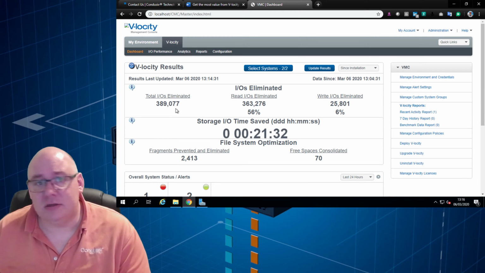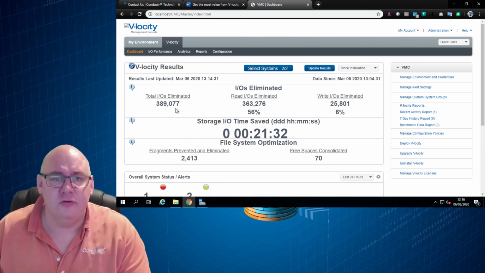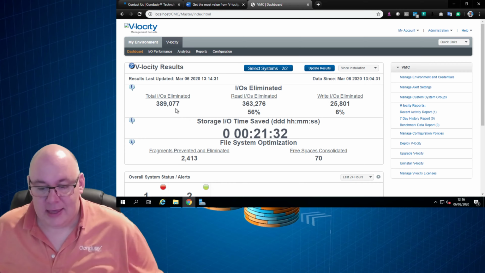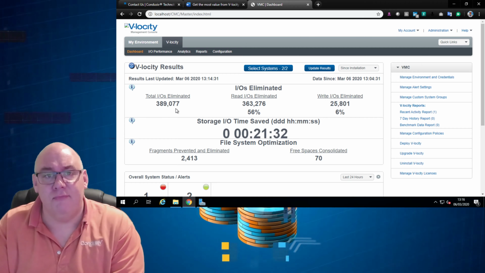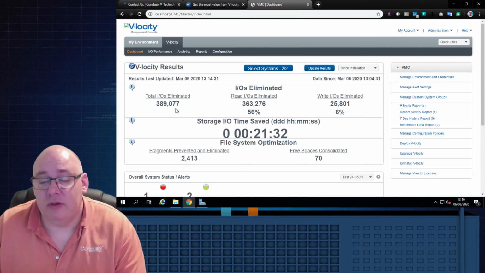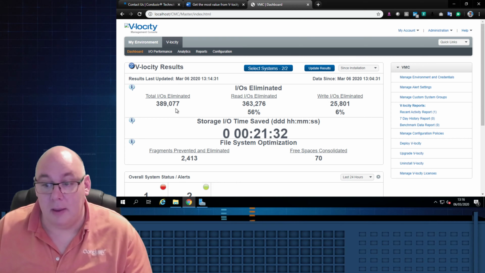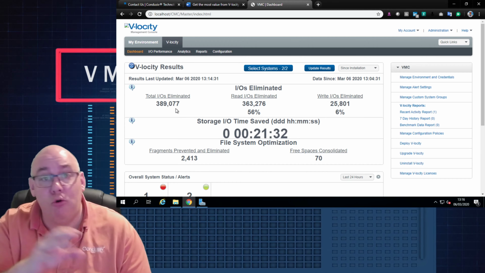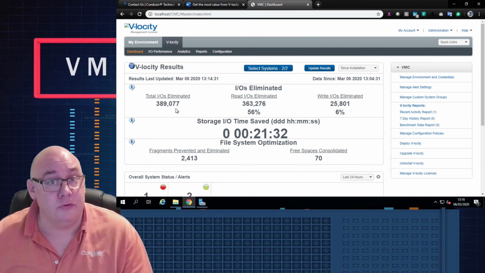Freeing up storage time means you're freeing up resources. You're helping to reduce storage latency. You're handing additional IO headroom back to the environment for you to use now with additional workloads. So that IO reduction might mean that you can now host more machines over that same back-end storage than you otherwise would have been able to do.